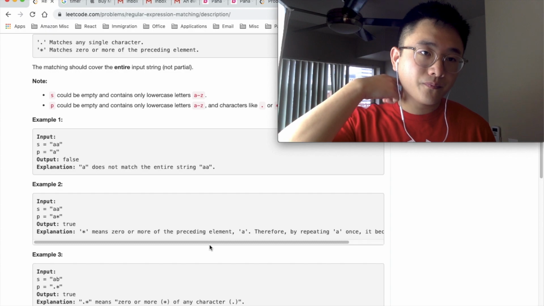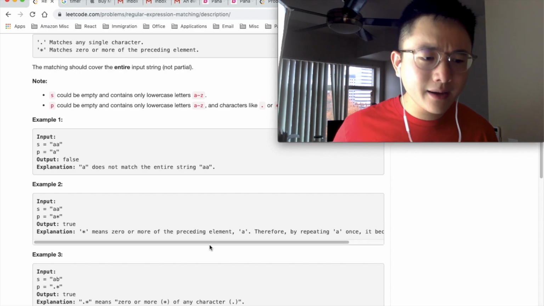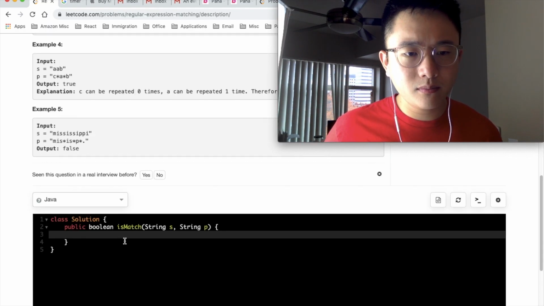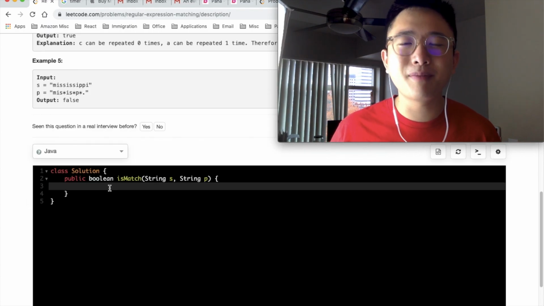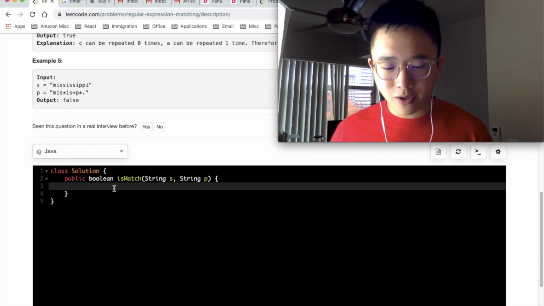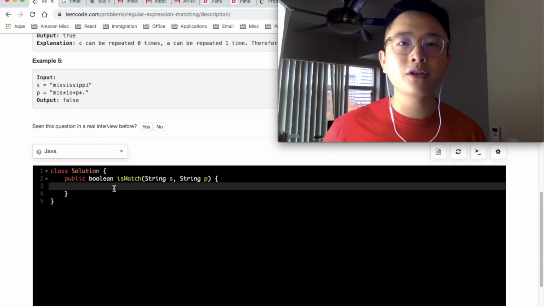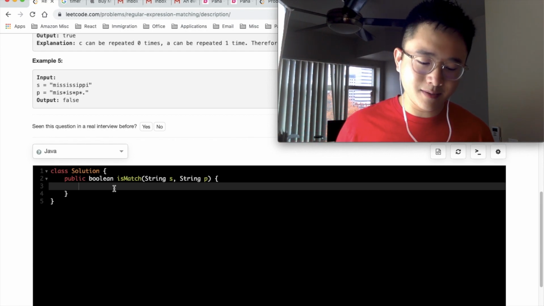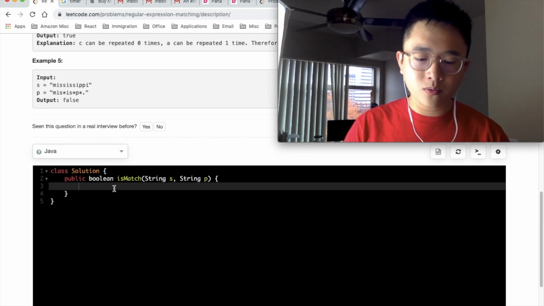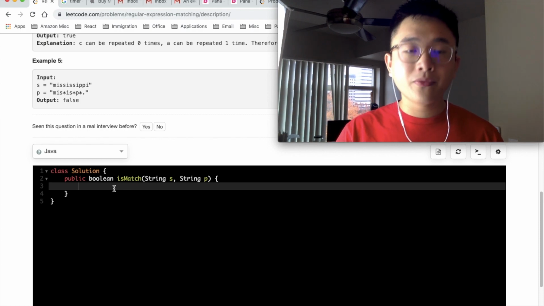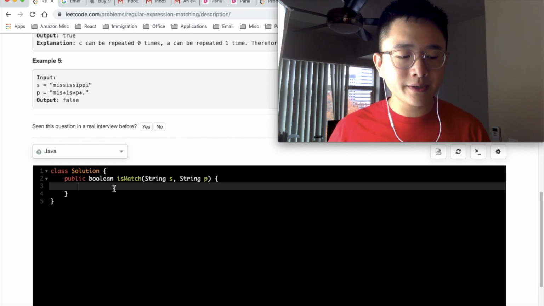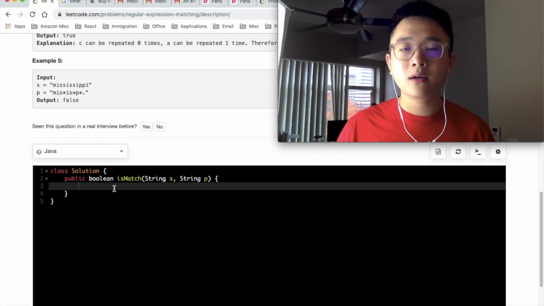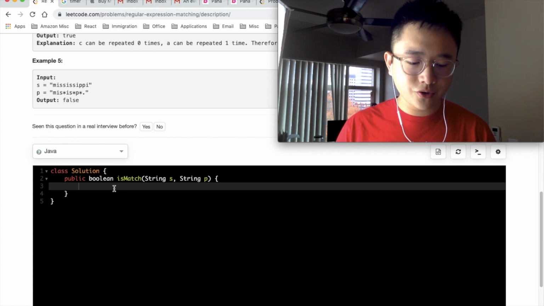Just do recursion, and first of all, to write a recursion, you need to have a termination condition in the beginning. In this case, how do we determine when to stop this recursion?